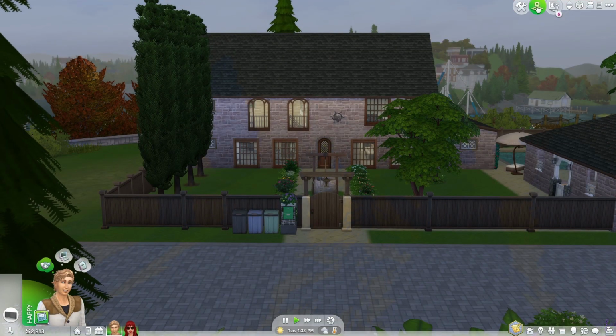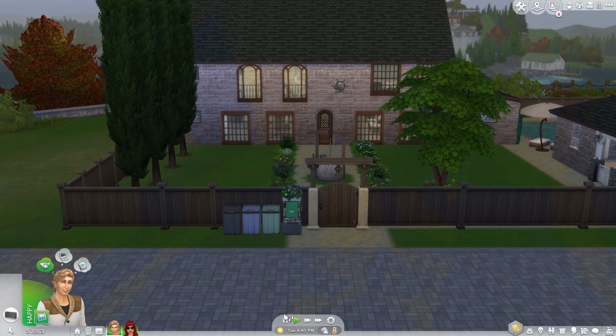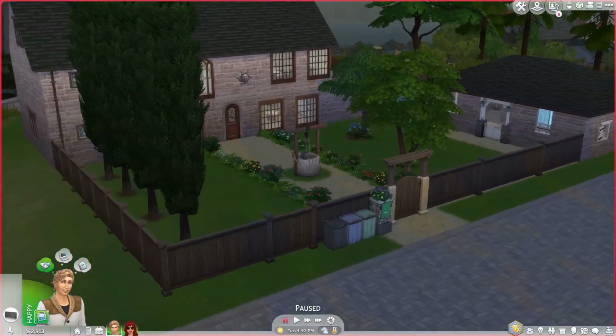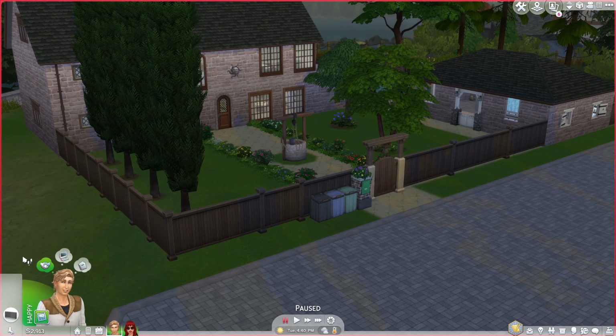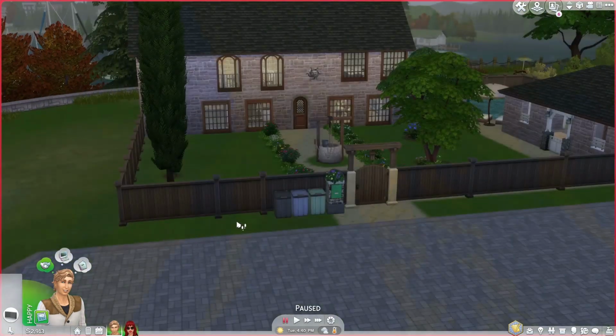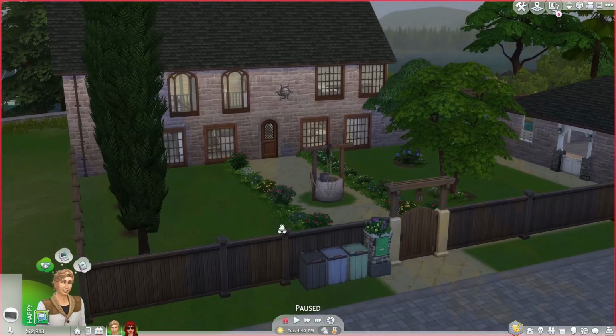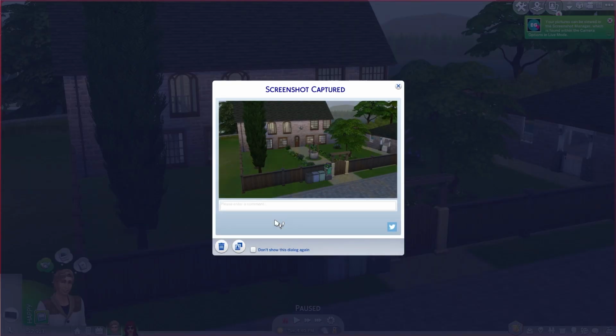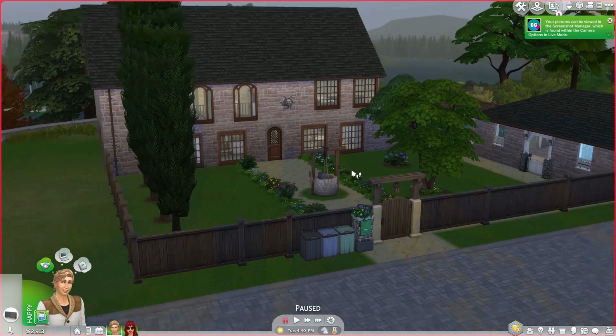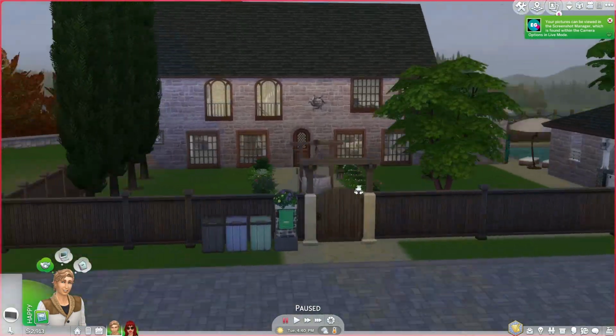When you are playing with your Sims, you will be on this screen. You have this UI here. This is called a UI. And obviously you'll be able to see your Sims. Now a lot of people will take a screenshot in the game. You can take a screenshot pressing the C key. So screenshot captured, there you go, that will come up on your screen like that. That's perfectly fine, you can do that.